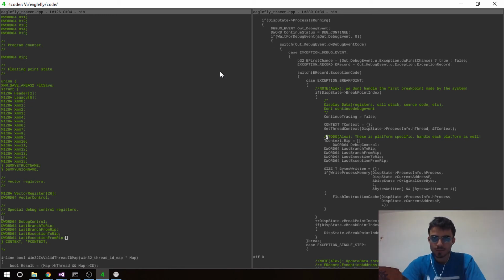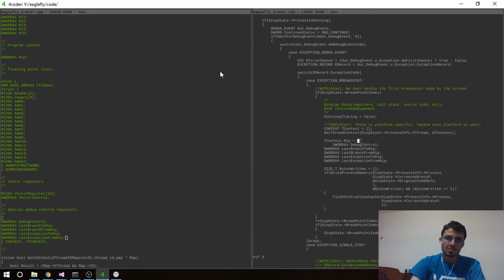Okay, so we're gonna get the thread context, process, blah blah blah, and the thread context. Oh, let me do this right here, and we can set the reset instruction pointer. We can do something like this, I guess.